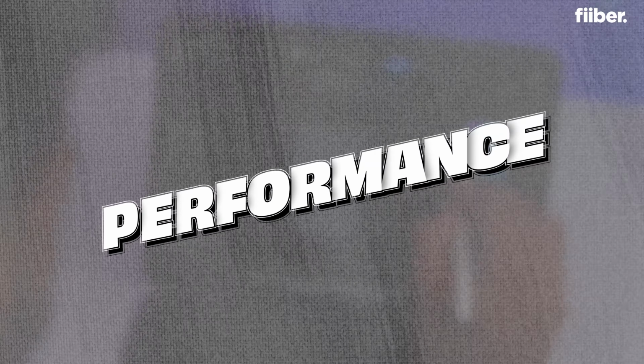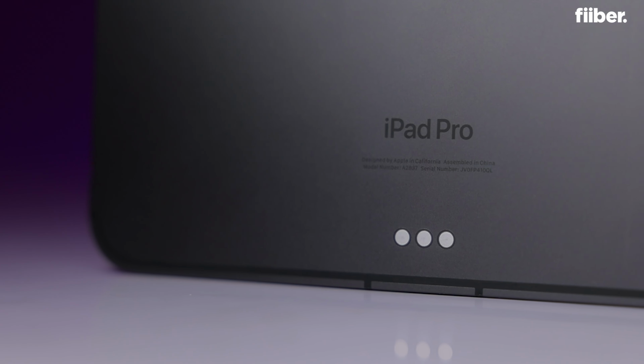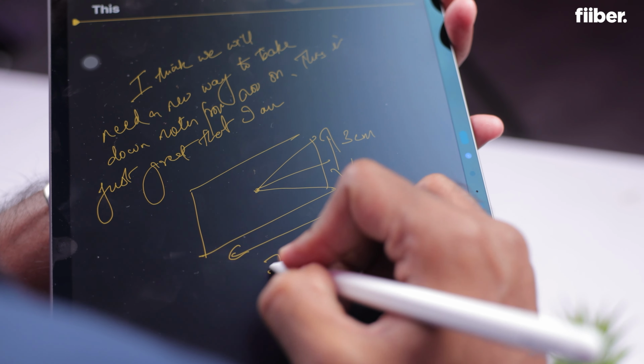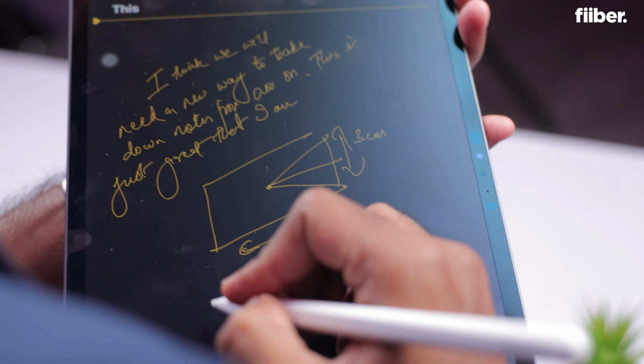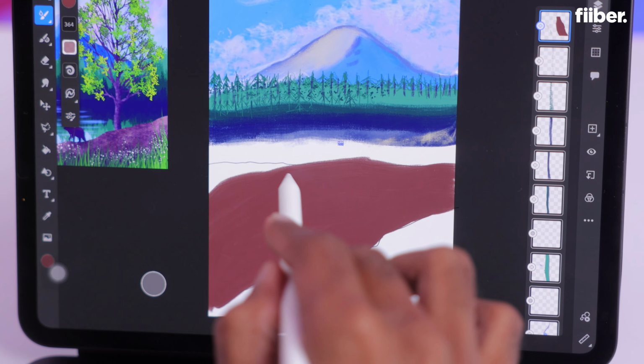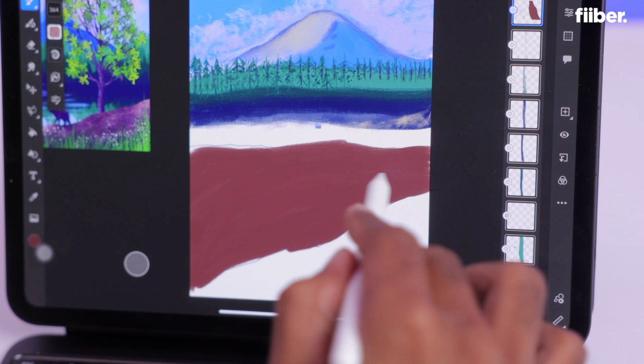Now, performance-wise, the Pro really brought out that creative bug inside of me when I was using this. I went crazy and downloaded all of the sketching, painting apps that I could find on the App Store just to test it. Someone at the level of Da Vinci would even appreciate the kind of output that I gave, but I swear, someone like him would have loved the finesse that the Apple Pencil Pro offers.